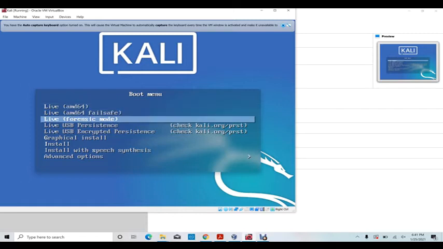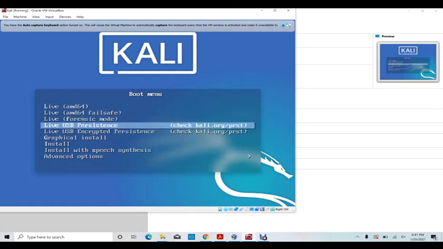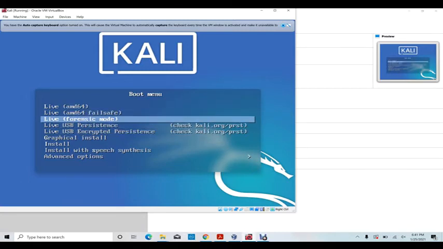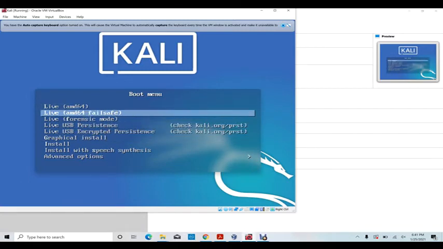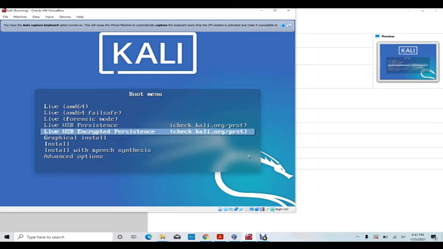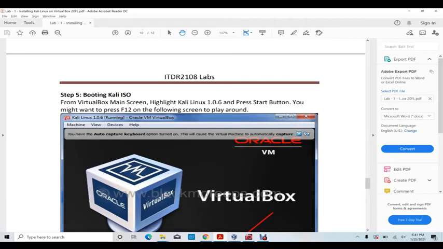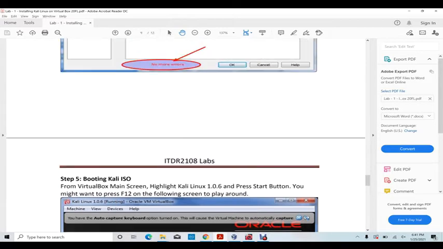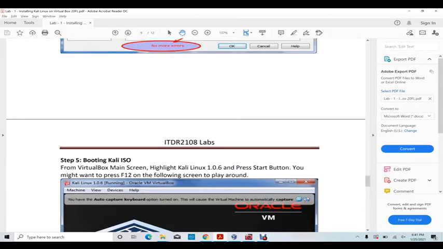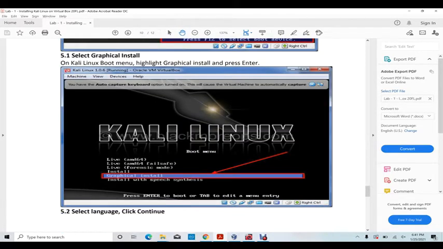Okay. فما live with USB persistence, live USB encrypted persistent. هذا كلها تبعين اللايف، خاطر انت عملت download of live version of the Kali Linux distribution. الأفضل نمشي نعمل graphical install. Okay. Because it will assist you. Okay. لاحظ هنا حتى هو يستعمل في graphical install.